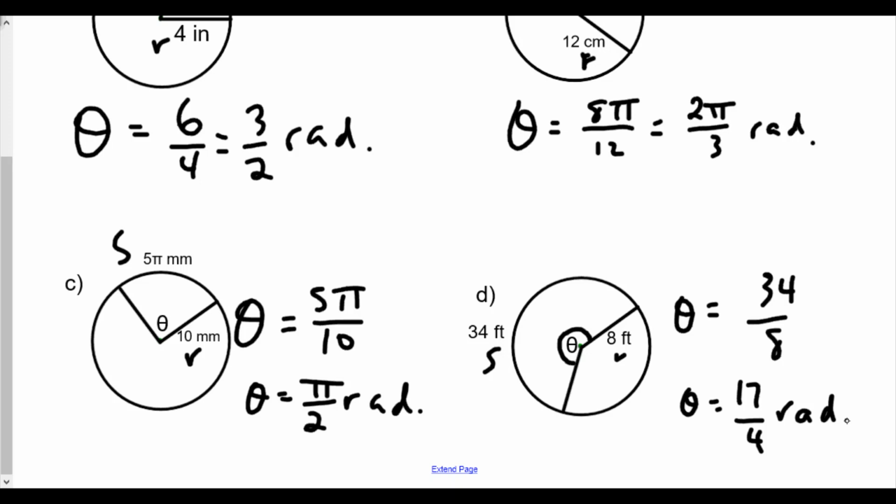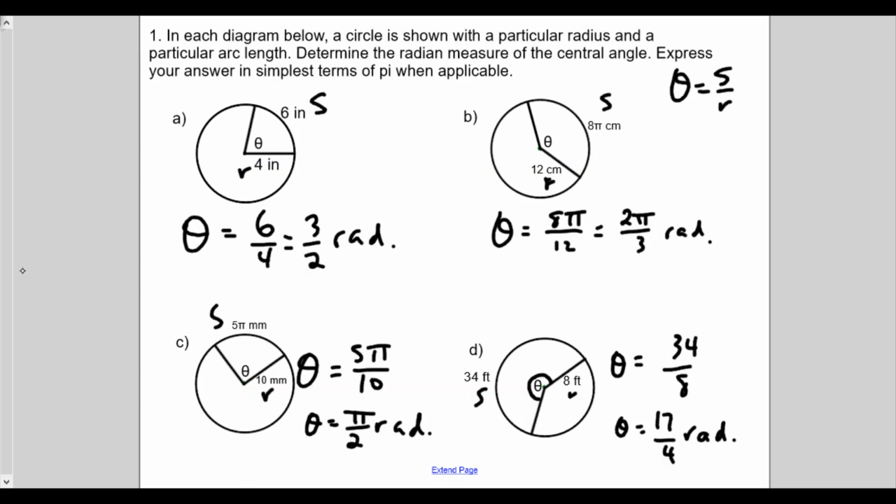And notice in this case that the units are the same, so our units divide out as well, and we just get a radian measure. So this is a full page of the work of question number 1. Okay, so we're kind of following a formula, but remember, when we measure radians, it is really the ratio of the arc length divided by the radius. And it's a measure of the central angle, although we will be using the same concept later on when we break out of circles.